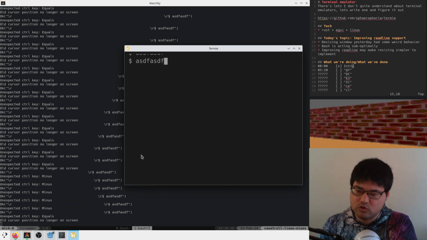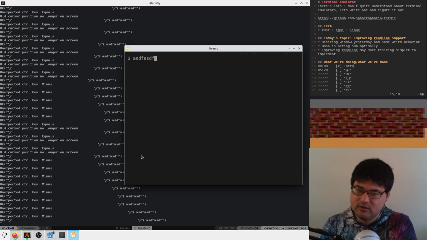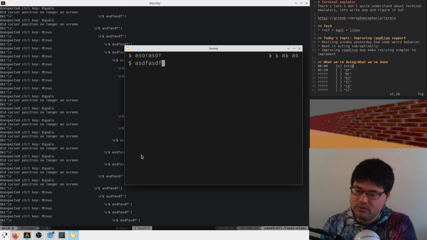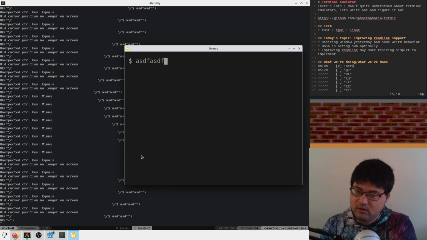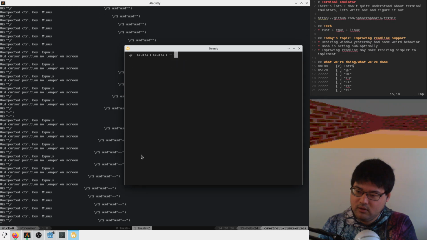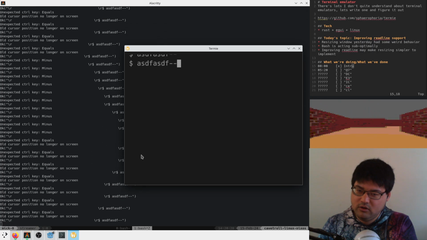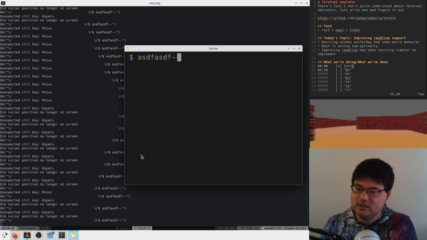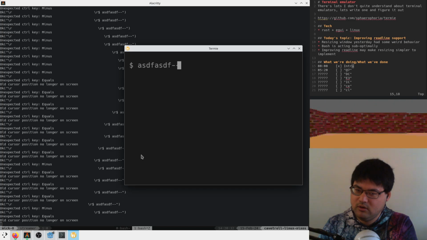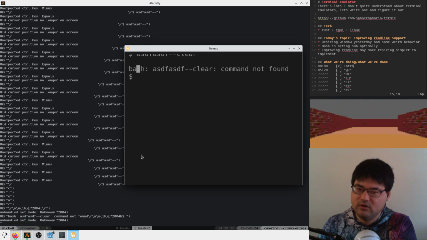Did I bind control plus and control minus? I don't remember doing that. But it's working. That's pretty fun. I guess that's maybe built into eGUI. No, I'm confused.